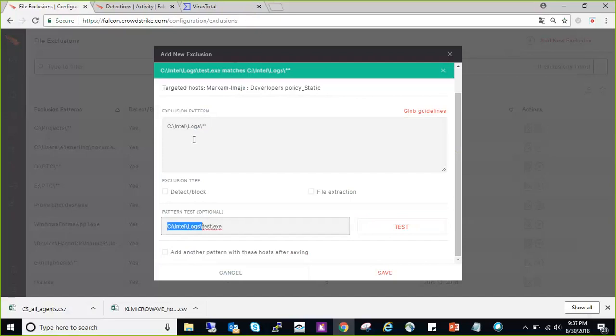I have whitelisted this path, and by giving two stars, I'm saying anything that is under this folder, just don't block it. In order to prove it, they give you a pattern test option right away, where you can test. So this is the path that will be consistent. And now I'm developing a file like implement.test. Test. Look, whitelisted, because it comes under that particular exclusion pattern, and then save it.